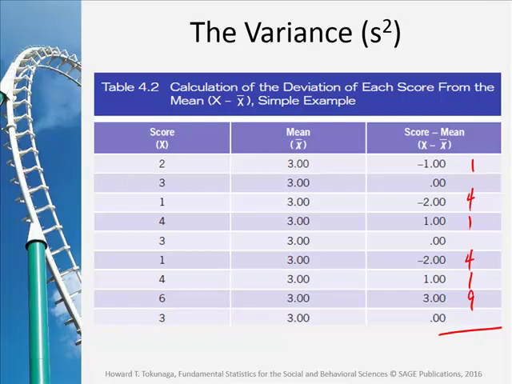So that's the great sort of mystery of math that's going to bail us out here. Because whenever you're dealing with your entire data set and you're using the mean, it's always going to cancel each other out. So that's why sometimes you got to square things. And that's why it's s squared as your variance.